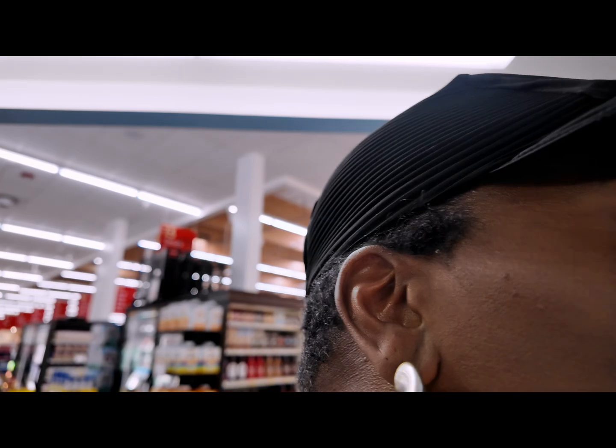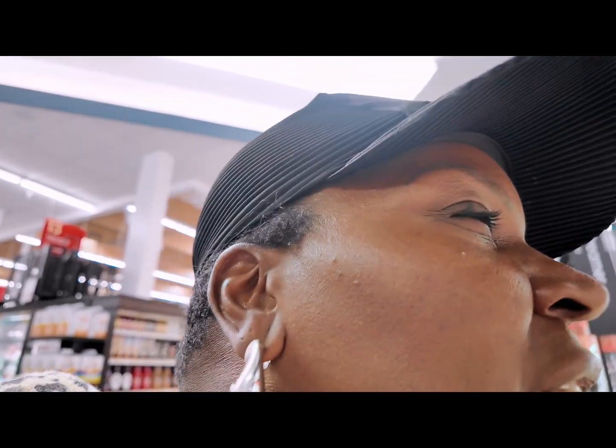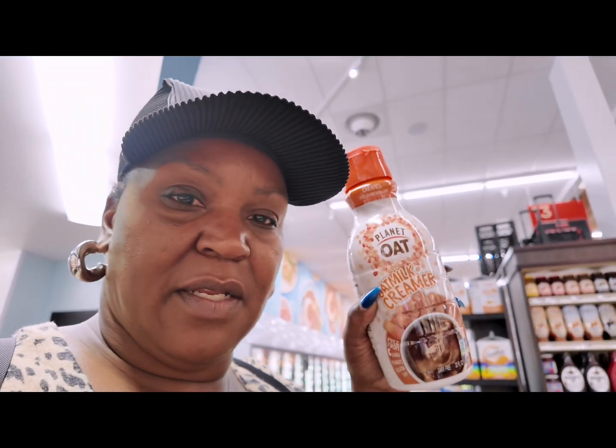The oat milk creamer that I use, praline and something, but it's so good. So good. I drink that Rise coffee in the morning. That's the only way I can get it down. Oh, I lied. They do have it. They have French vanilla. The one I get is caramel. They have coffee cake and sweet and creamy. This is the one that I get.